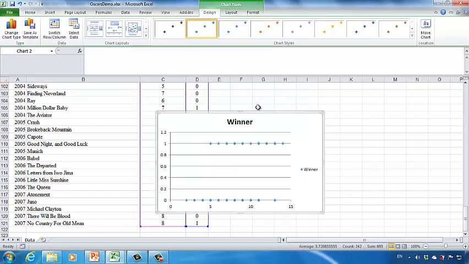This is the visualization of the linear model between the dependent variable and the independent variable. Each blue dot represents an observation in our data set. If you move the mouse over the first blue dot, that means that movie won an Oscar, and that movie received, as you can see, 5 nominations.